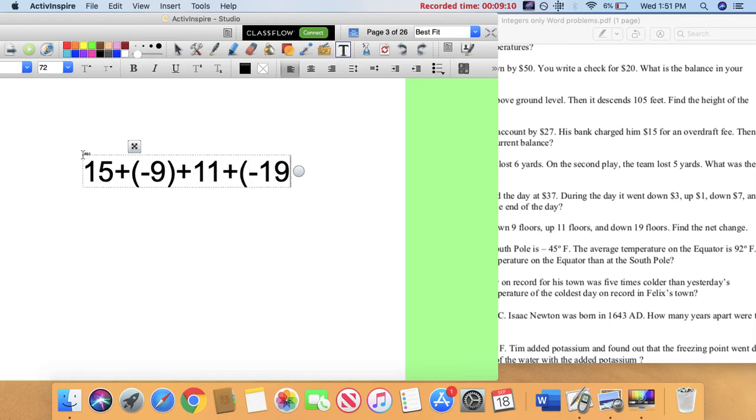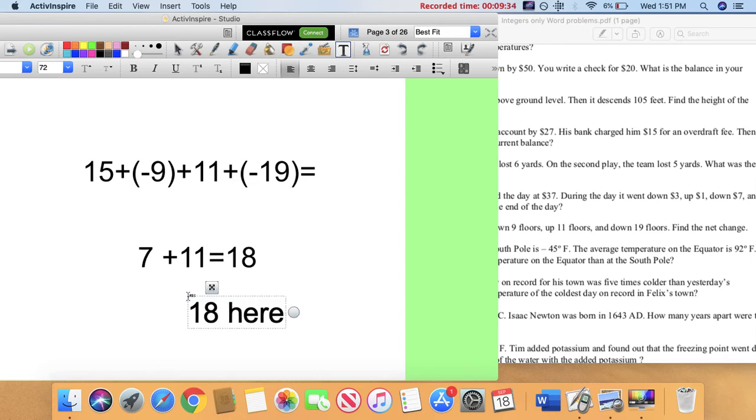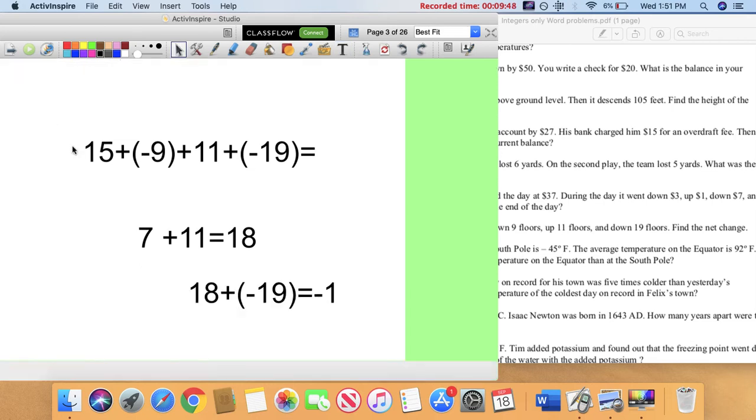So I want you to use this expression. Now we have to find out the net change, or where we are. So if I'm at 0, went to 15, and I plus negative 9, that's going to give me 7. So now I'm on the 7th floor. On the 7th floor, I go up 11, puts me on the 18th floor. And then from the 18th floor, I'm going to go plus negative 19, which means I go all the way past the surface 0, and I end up negative 1, which means I am 1 level down below surface.